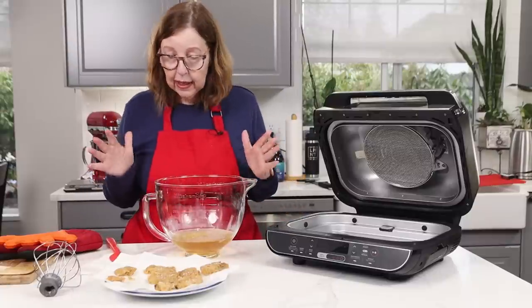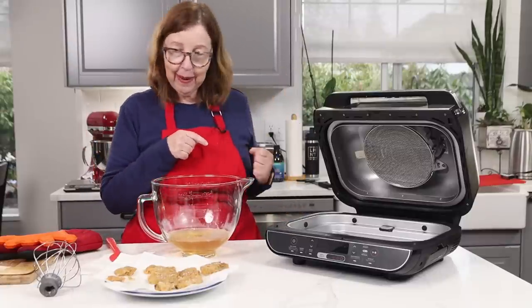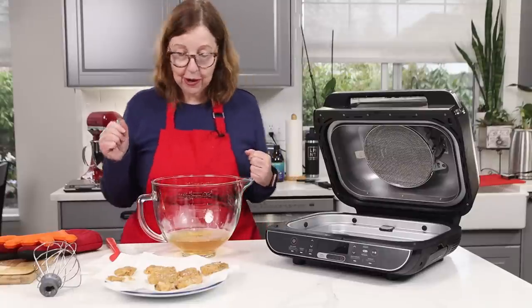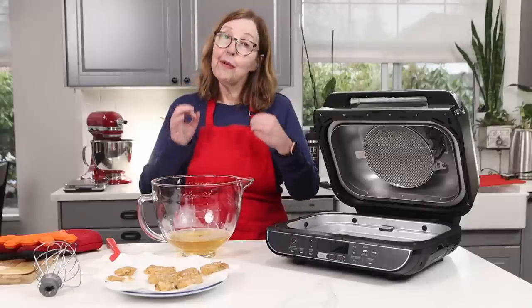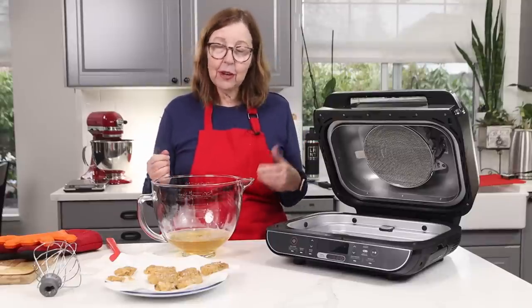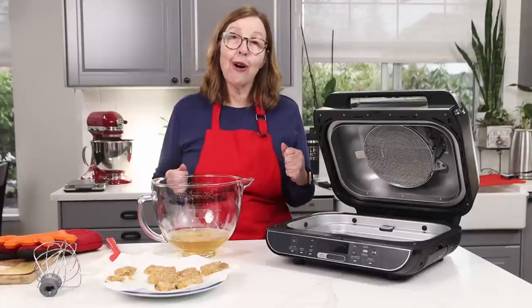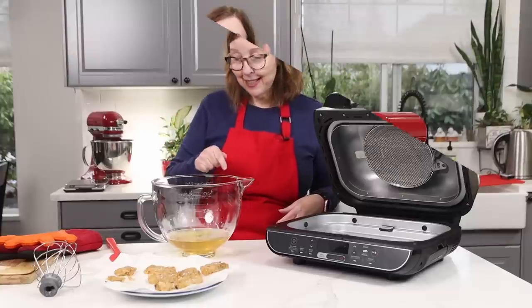So what I need to do now is get my mixer, put this back in its corner, make myself a little bit of room, and I'm going to show you what I learned about whipping tallow. You can whip it or you can do it properly. And I think I've learned how to do it properly now because the difference was night and day. So come back for that.